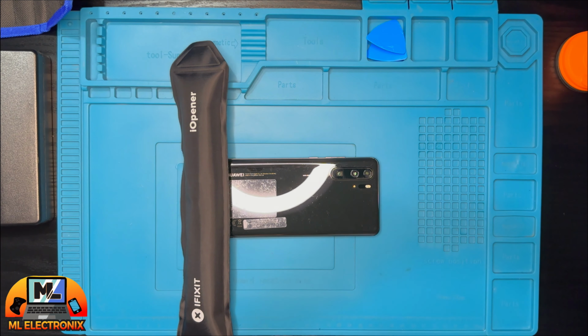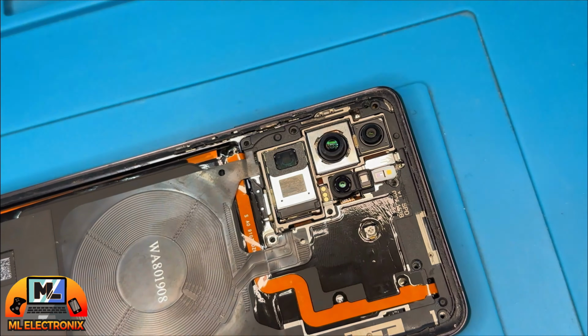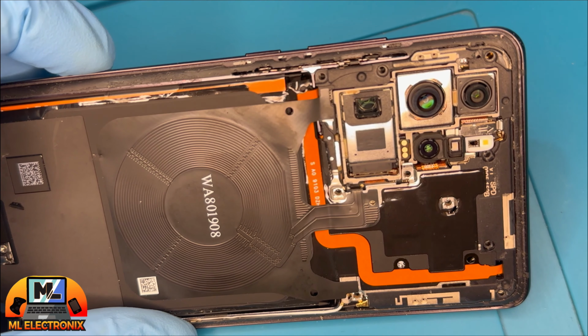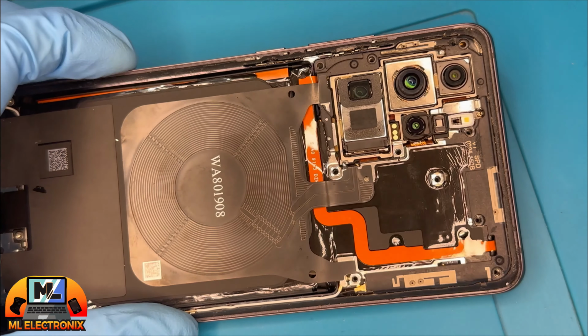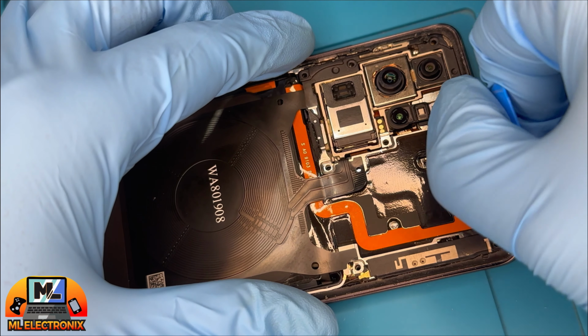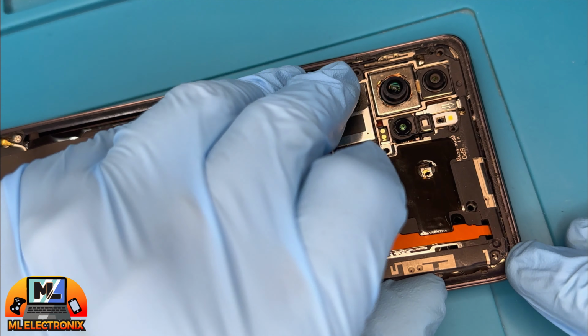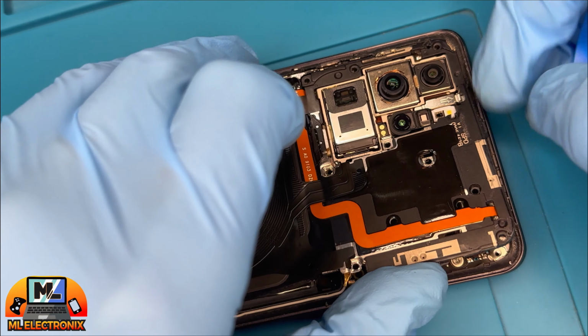Next, we will unscrew these 10 screws to remove the plastic shield covering the motherboard and the wireless coil. Now gently lift off the plastic shield and the wireless coil, which are glued together.